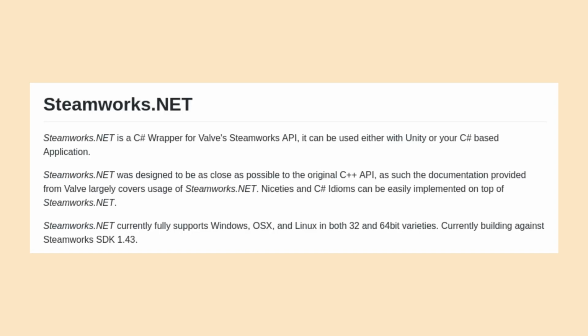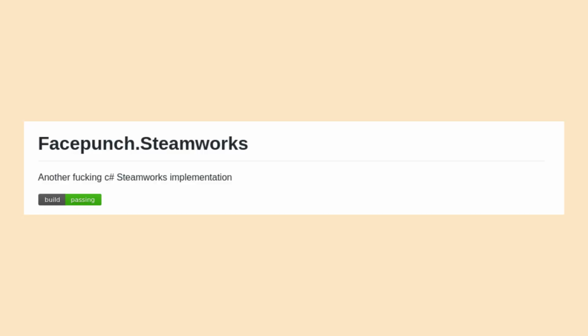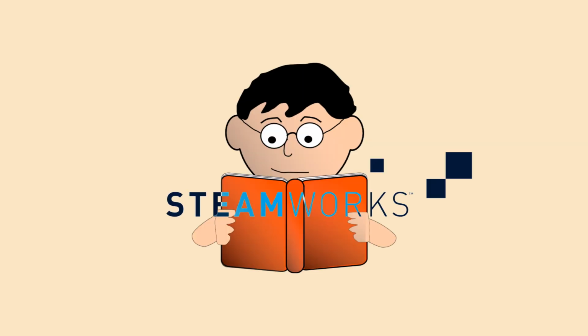And we're going to be using C#, and we're going to rely on two libraries. Firstly, the steamworks.net library, which we will use for communicating with Steam through the Steamworks API. And secondly, we're going to be using Google Flatbuffers, which is a library we can use for creating packets that we will send among our game clients. And now again, there are other options that can do the exact same thing, such as facepunch.steamworks and Cap'n Proto, but these are the ones we're going to be using for this series, and these are the ones we're going to be using to get an understanding of how Steam peer-to-peer networking works.